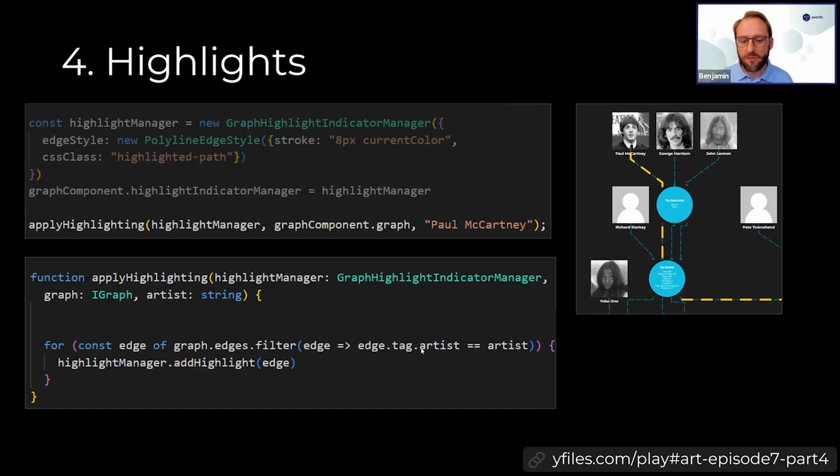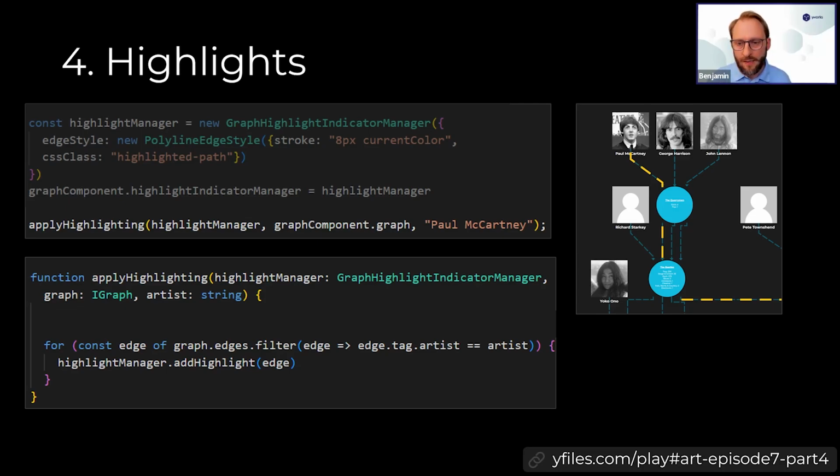Again, when loading the graph, we tag the edges with the name of the artist. So we filter all the edges that belong to the artist. And then the highlight manager has this method add highlight, and we just pass this edge to the add highlight. And this is all.